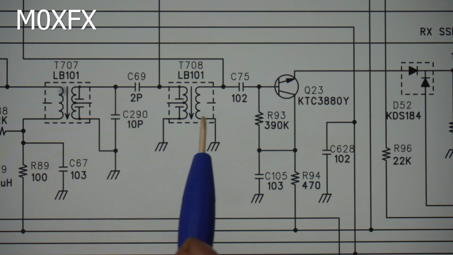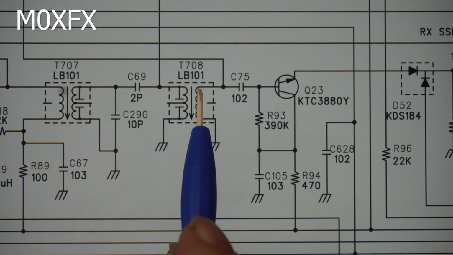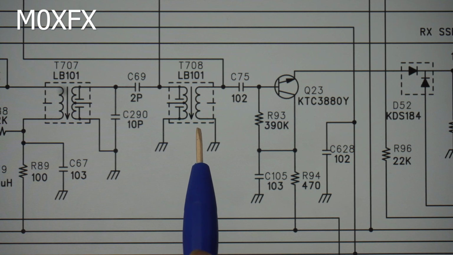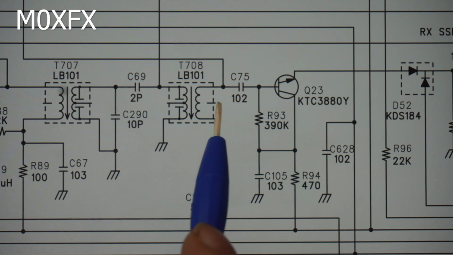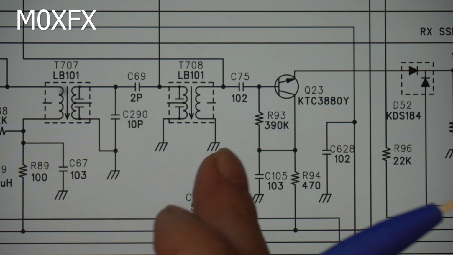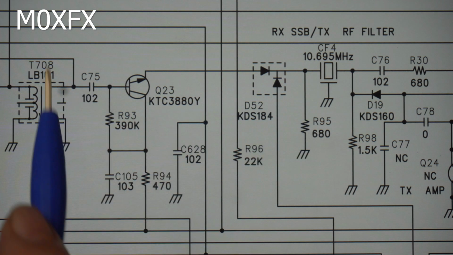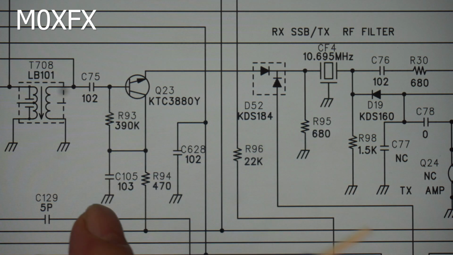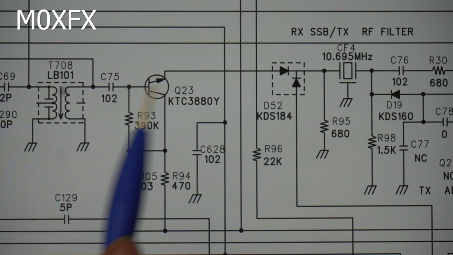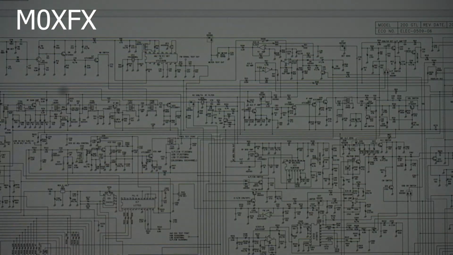But then there's a bit more, because we've got this coil on this side. Now these transformers have ratios. So you've got a turns ratio, which is literally how many turns are on one compared to how many turns are on the other side. And then we've got the impedance ratio, which is the turns ratio squared. Now, it's important that this is correct, because if it's not, this isn't going to work properly. And just as you've got SWR, VSWR, we get exactly the same in radio stages. And these things need to match, especially to this crystal filter. So it's imperative we get the right one.